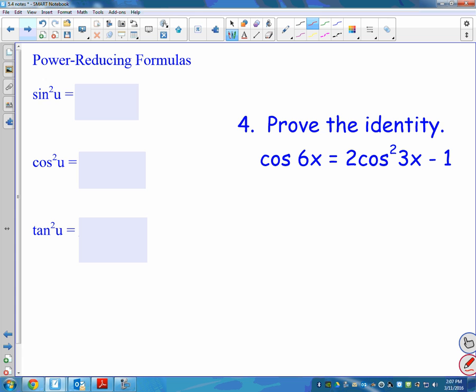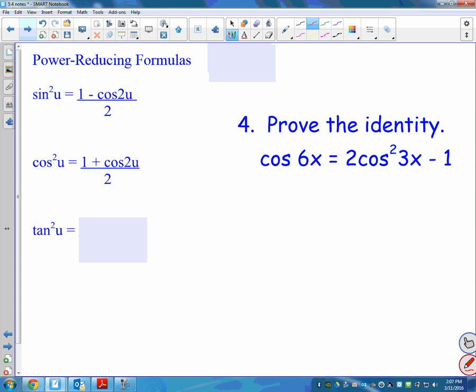What I am giving you is a power reducing formula, which means you can take something with a power on it and get rid of the power. So sine squared is the same as saying 1 minus cosine of 2u all divided by 2. I'll tell you that my Math 137 books solve this for sine, so they say this equals plus or minus the square root of that, and you have to figure out whether you use a positive or a negative root.